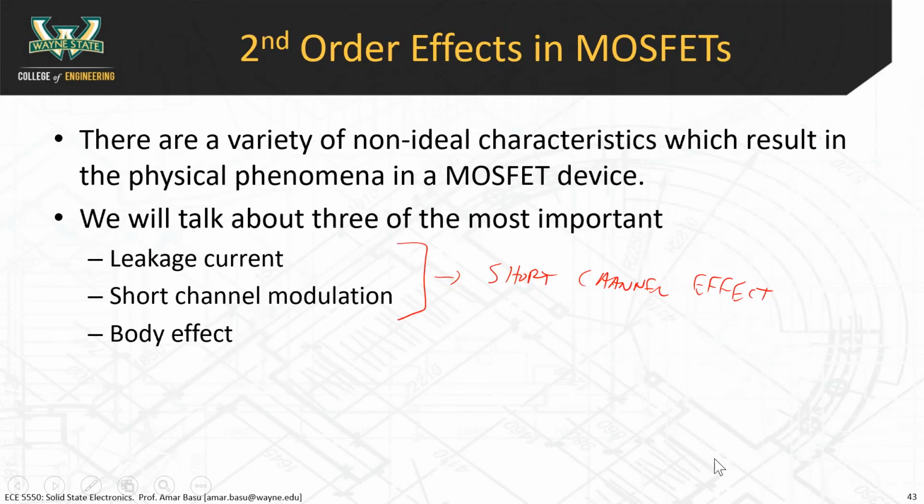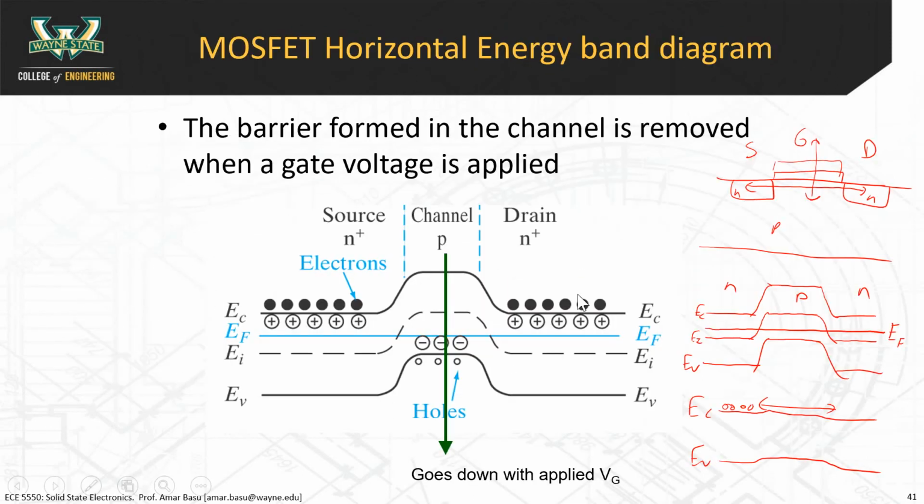A few slides earlier, I showed you this diagram here. And I said, okay, well, when the transistor is off, the electrons have this barrier. This barrier here prevents the electrons from going back and forth between the source and the drain. There's no conduction between the source and the drain when the transistor is off because of this barrier. If this barrier didn't exist, then the transistor would be on. So essentially, what this drain-induced barrier lowering phenomenon does is it actually reduces that barrier height.